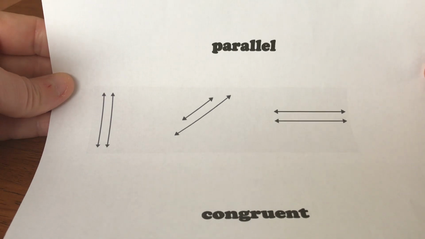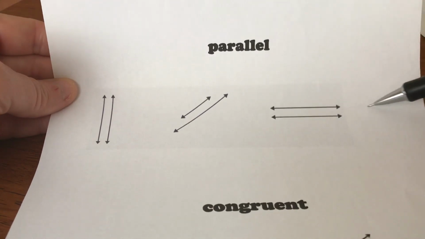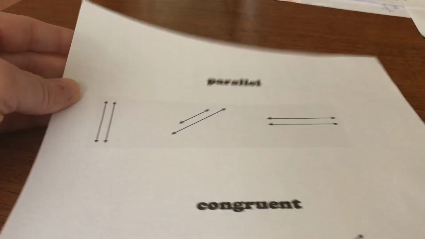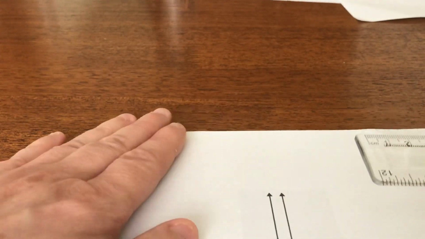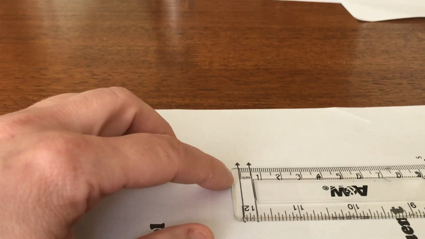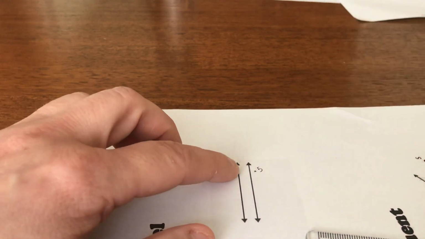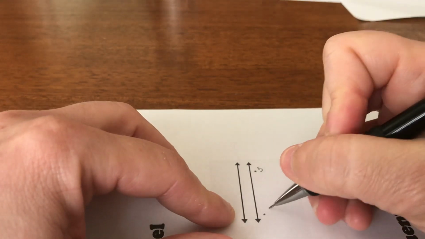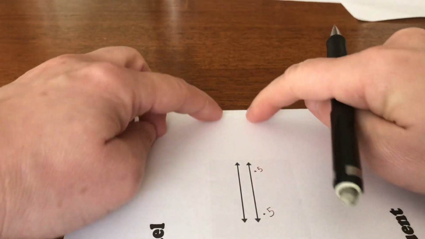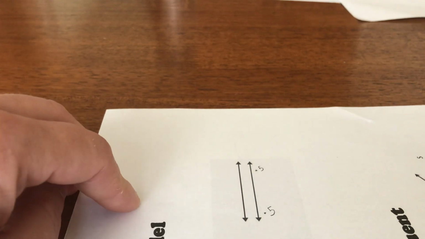When lines or sides of quadrilaterals are parallel. Parallel means that if you take the sides and you continue them on, the sides will never touch or intersect. And you can know this by measuring the distance between the sides. So if I take this set of parallel lines and I measure it, it's about a half centimeter here. And if I go all the way down here, it's also a half centimeter. So if I continued these lines forever in both directions, they would always be a half centimeter apart. They would never touch, they would never cross, they would never intersect.